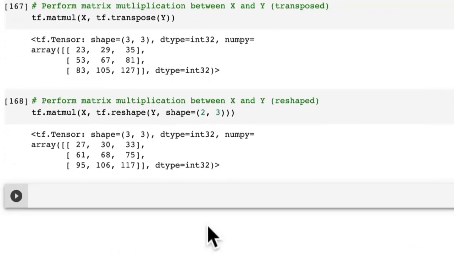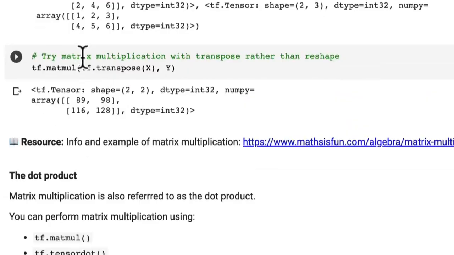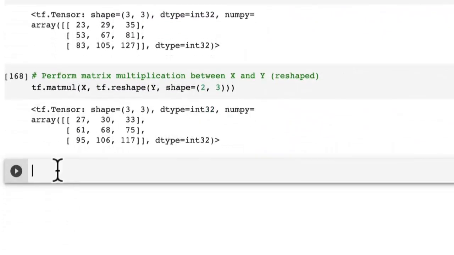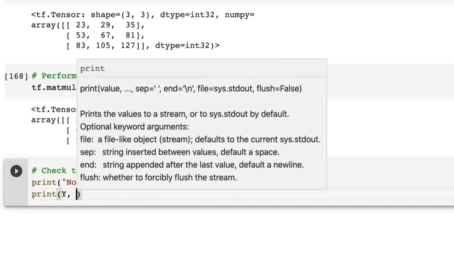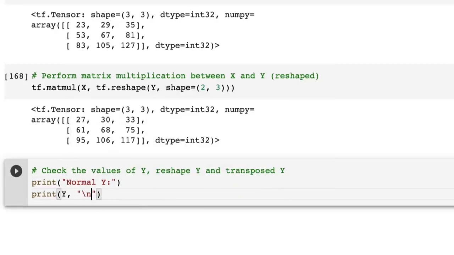Now, to really demonstrate that calling reshape and transpose on y don't necessarily result in the same values, we're going to go through the same steps we did up here before for x. But let's make it a little bit more pretty. So check the values of y. This is how I really try to understand things. And transposed y. So if I am writing some code and I'm wondering why I'm getting different outputs of my tensors and the calculations that I'm making aren't really making sense in my head.